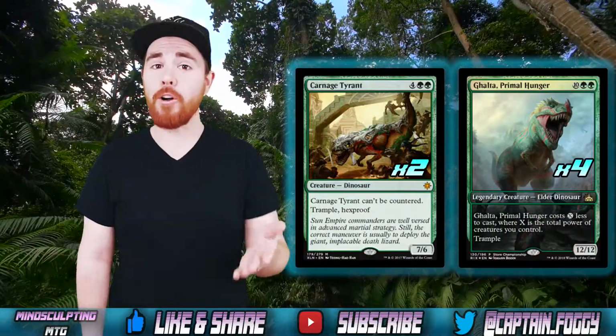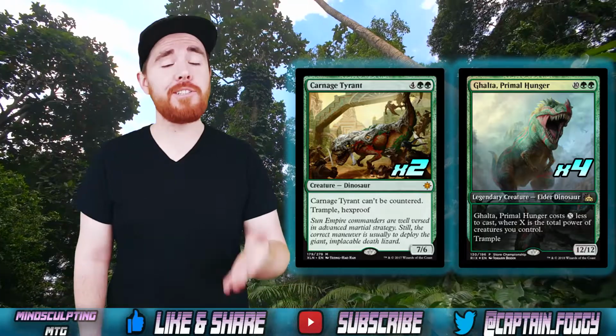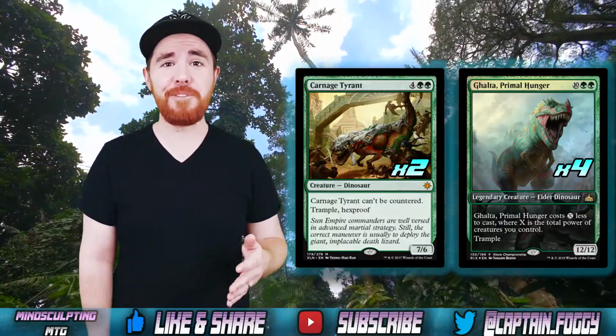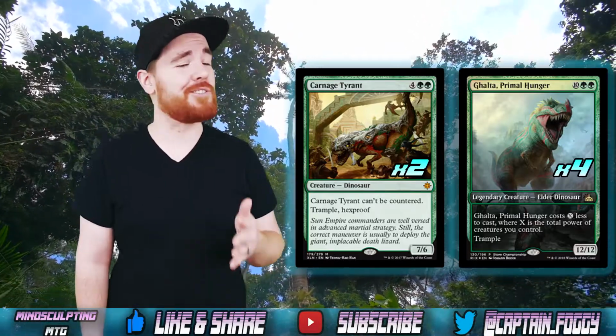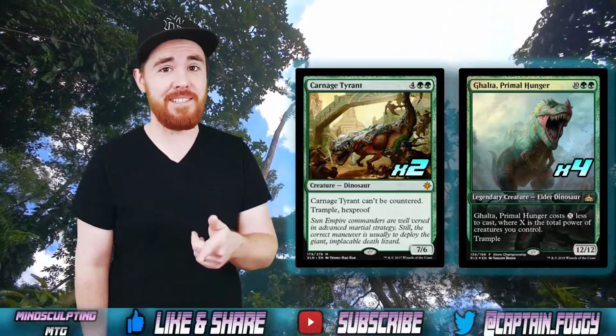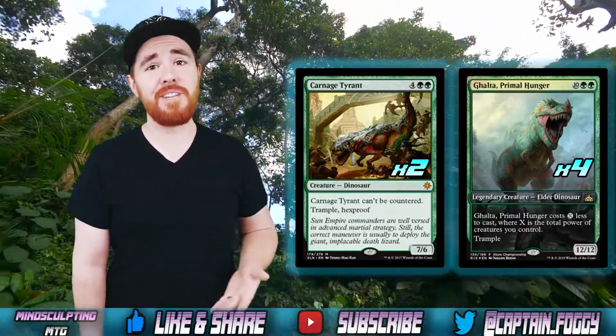To round out our dino army, let's do 2 copies of Carnage Tyrant and 4 Ghalta, Primal Hunger. Carnage Tyrant is great against control decks and heavy spot removal, plus it's a great top-end beater to push through damage. Ghalta, Primal Hunger is the star of this dino fleet. With all the high-powered creatures in this arsenal, we have no problems casting this on turn 5 consistently with haste. The only thing we fear is Settle the Wreckage. It doesn't wreck us, but it certainly hurts.